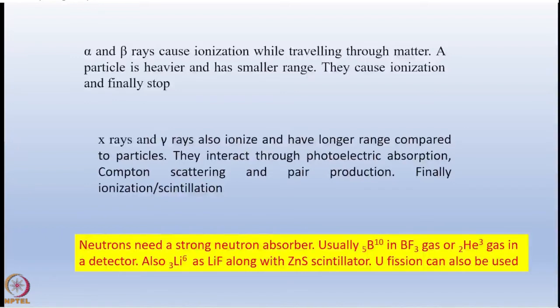But when you want to have more than 80% detection efficiency, that means in a scattering experiment, the neutron which has gone in and produced a charge cloud, there we use gas detectors, mostly gas detectors. And in spallation neutron sources, of course, scintillation detectors are also used. But first I will discuss the gas detector and how they work.